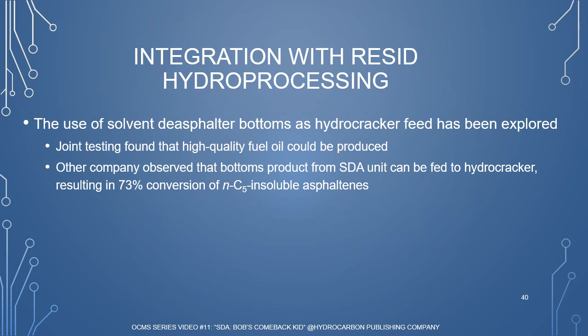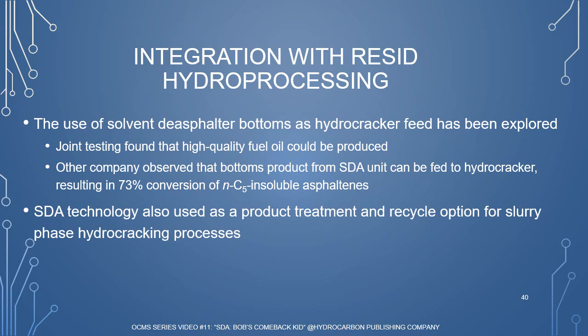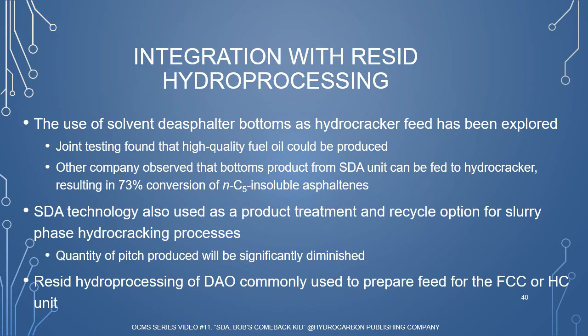Also, solvent deasphalting technology has been applied as a product treatment and recycle option for slurry phase hydrocracking processes. With this method, the quantity of pitch produced will be significantly diminished by recycling the light and intermediate streams back to the resid conversion unit. Resid hydroprocessing of DAO is also most commonly used to prepare feed for the FCC or hydrocracking unit.